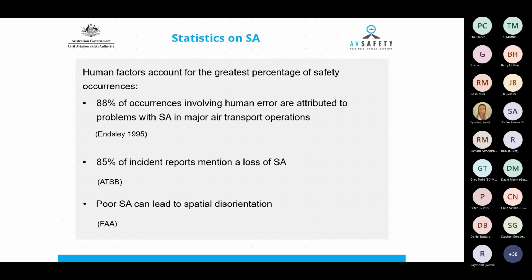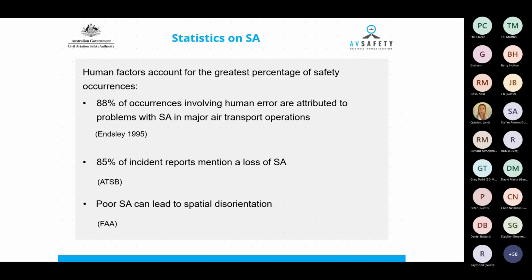So starting out, I thought I would mention some statistics that are centered around human factors, and they come from different parts of the world. They're quite interesting. And just one slide on statistics, I promise you. Some of those statistics are interesting in that Mica Endsley in 1995, the psychologist who developed the situational awareness model, the 3 levels that we'll have a look at as a part of the presentation this morning.